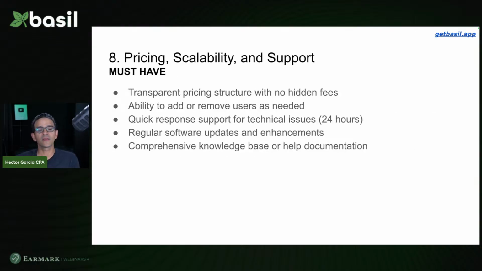The last 2 categories here are pricing, scalability, and support. So the must-haves here is transparent pricing structure, no hidden fees, of course. Ability to add and remove users as needed, so be able to scale up and down. Having quick response to technical issues, at least 24 hours. Some have immediate access and chat and that sort of thing, but having at least 24 hours to solve all problems with the practice management software, that's a requirement, especially during tax season.